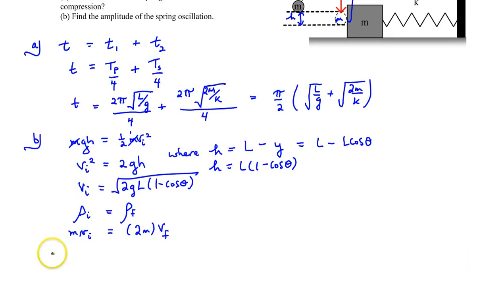Okay, so now we can replace in our equation here. We have M, well I guess the M's cancel out. So we have the square root of 2GL(1 - cos θ) on the left side. And then we have 2 times the final velocity. So the final velocity would be equal to this expression, 2GL(1 - cos θ) divided by 2. I suppose I could simplify this, but I'll just leave it as it is here now.